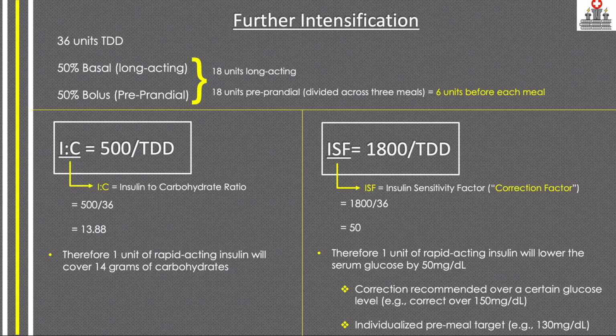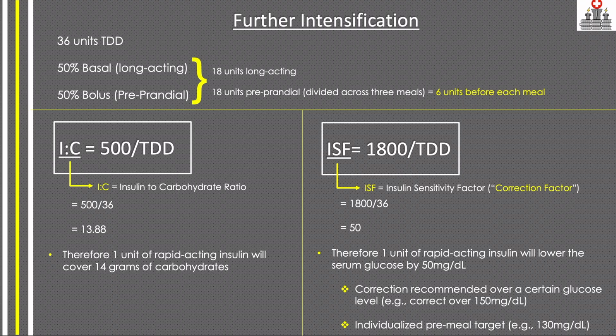Another thing to note is that the insulin to carbohydrate ratio does vary throughout the day. We're usually more resistant in the morning as we have the counter-regulatory hormonal response, and therefore it's not uncommon that you'd see different ratios throughout the day. An example being 1 unit to cover 8 grams of carbohydrates in the morning. By lunchtime, that's changed to 1 to 10, and by dinner, that's maybe 1 to 12 or 1 to 14. Okay, so that's very important to know, and that's something we see with insulin pumps. We program the carbohydrate ratio based on the time of the day.